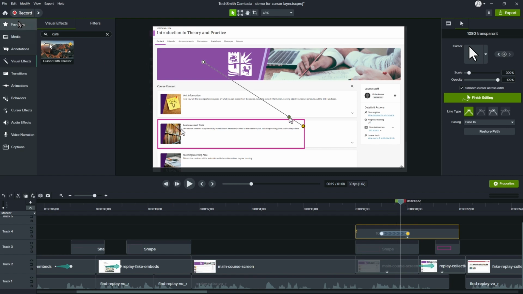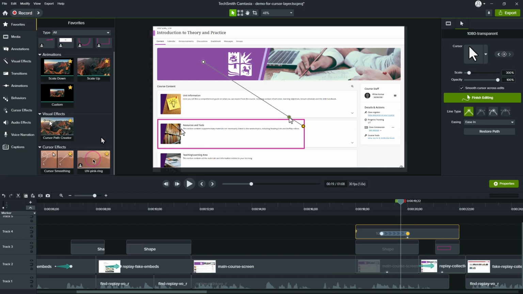I'm also going to add my click effect to it. I've got a click effect of my favourites to keep myself standard, make sure I keep within the way things are meant to be done. So I'll drag that onto the transparent GIF as well, and I can add some clicks when I want them. So firstly I need to stretch out this cursor path to last the whole length of the clip, and then match up with what the mouse underneath is doing. So I want to click here.